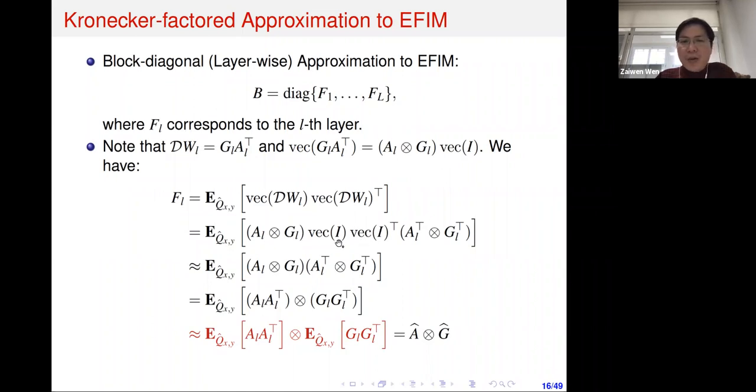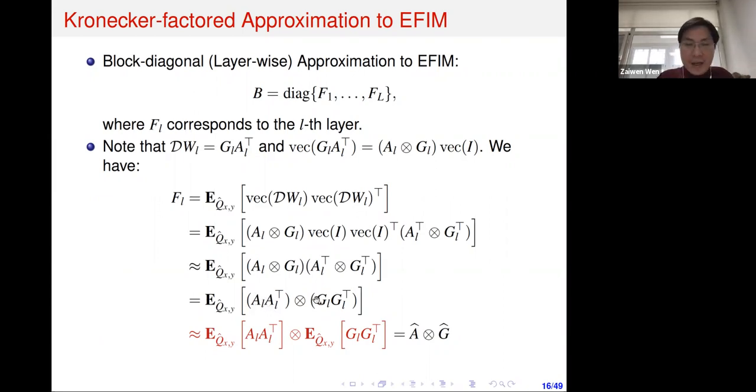So this part is a vectorization of identity matrices. So most of them are 0, right? Because for example, if the dimension is n, only n elements are 1, and other elements are 0. However, we can approximate it by identity matrices, and then we can have this very beautiful relationship. And once again, we can have this one. So it's an expectation of a Kronecker product between two matrices. However, it's still difficult to compute its inverse because it's a summation of them, right?